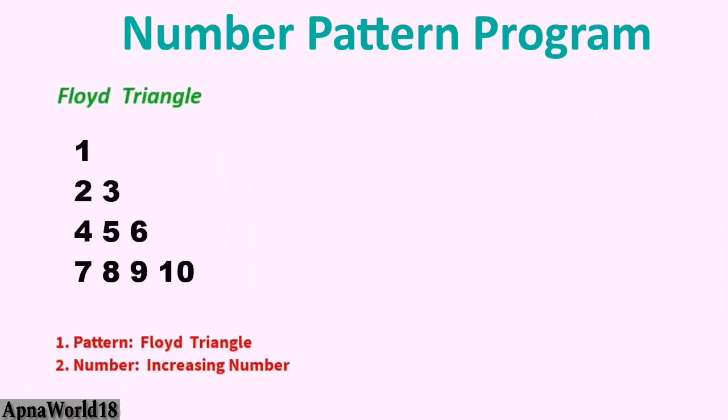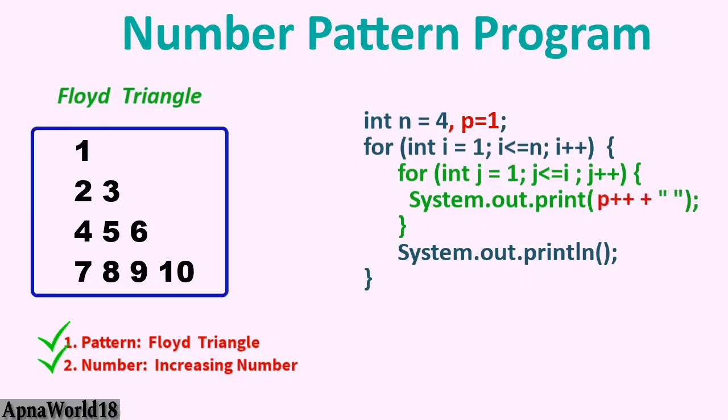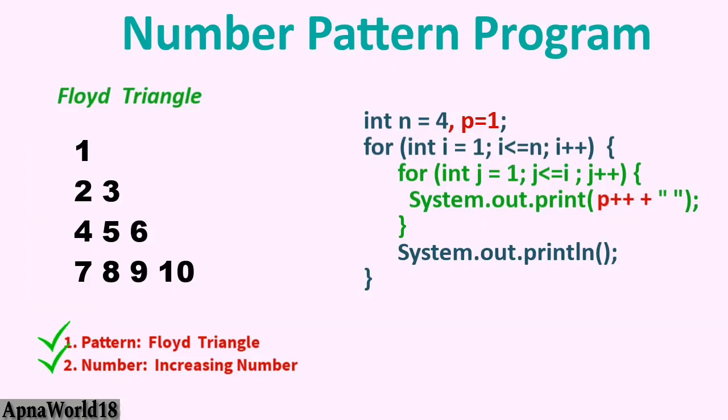Let's see one another program, Floyd triangle, which is slightly different. Here if you see, there is no row or column pattern, but the number itself is incremented every time. Here what we will do is to initialize a variable outside the loops, and every time we print, we will just increment it. For a value of 4 rows, it will give us an output like this. You can now try any different pattern shapes combined with different sequences of numbers.